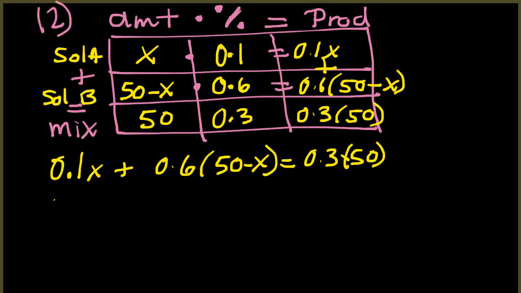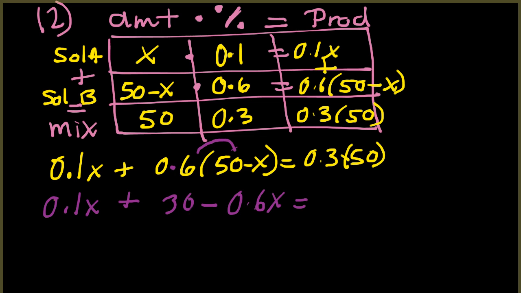I'm going to switch colors. 0 and 1/10 X plus, now remember that's a decimal, so let's do this. I get 30, but it's one decimal digit, so it's actually going to stay 30. I'm just going to erase that extra 0. And then I get minus 0 and 6/10 X is equal to 15, but I use one decimal digit, so it's just going to be 15.